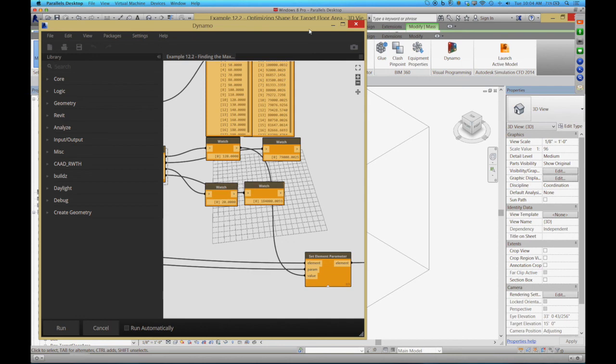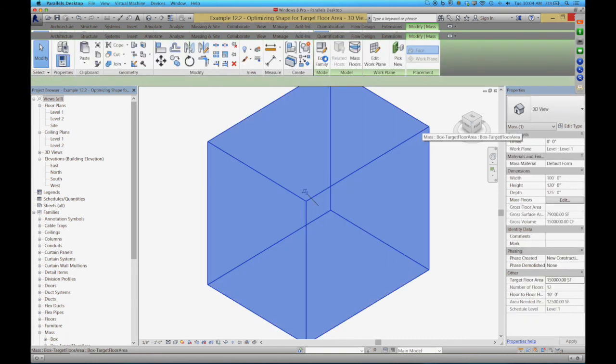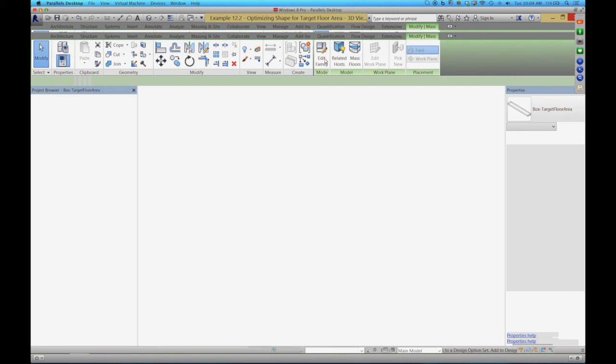Or if you want to keep going with the optimization, why don't you try this? See if you can, over here in the family itself, create your own parameter to indicate an area, but as opposed to the gross surface area, let's look at it a little differently.